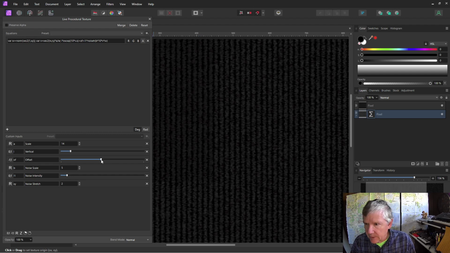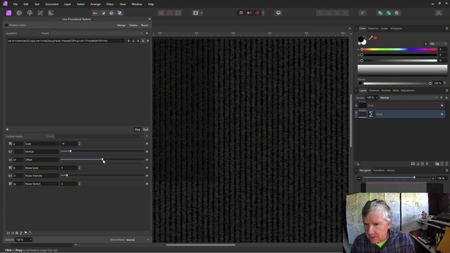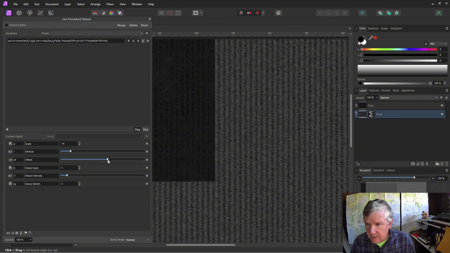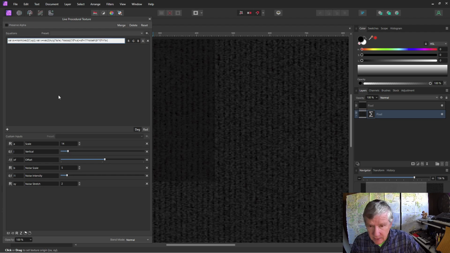I'm going to bring it back down until it's about the same intensity as that one. I think I want to bring vertical line intensity down a little bit. This vertical intensity is getting pretty close to the end, so I'm going to actually divide that by 5. And this offset, I'm working very close to the center point here.